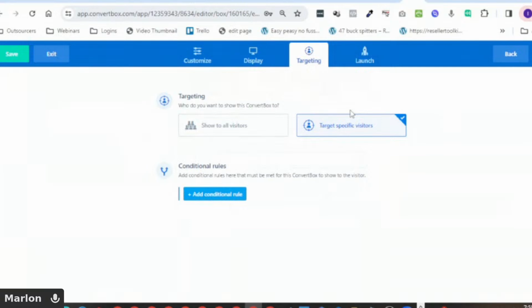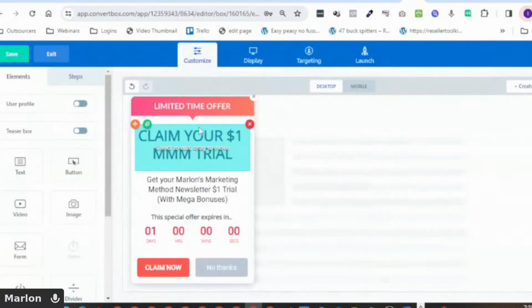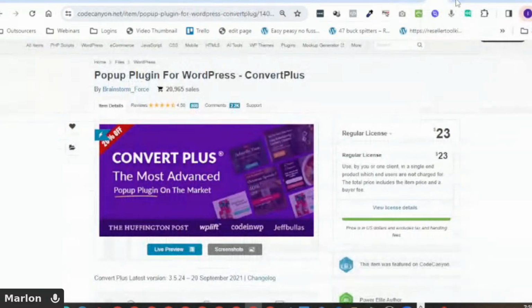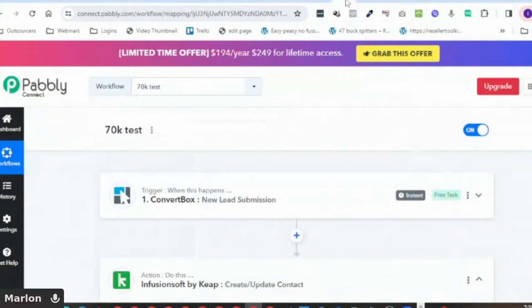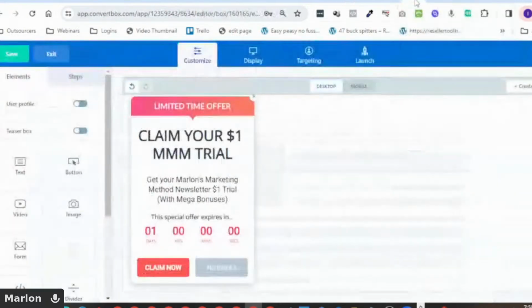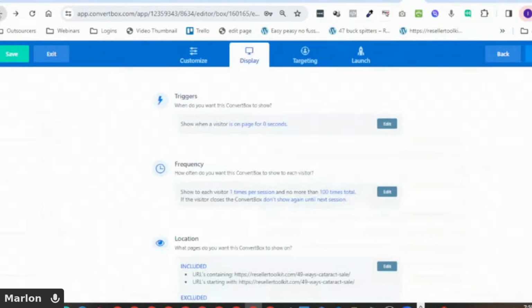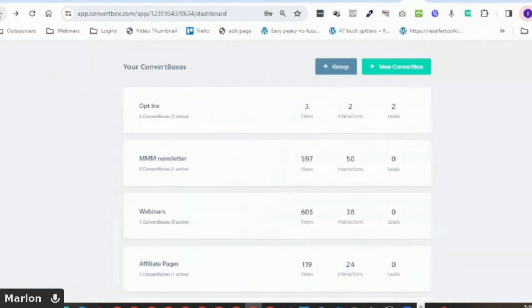But for this to work, they got to be able to opt in. For them to be able to opt in, I don't even know if I have an opt-in thing here or not. I don't think I do yet. Because for me to use one of their opt-in pages, it has to be able to integrate with my email program, which is what Pabbly allows it to do, if that makes sense. So what I actually got to do is I got to come over here, to ConvertBox, and I'll show you what I need to create.